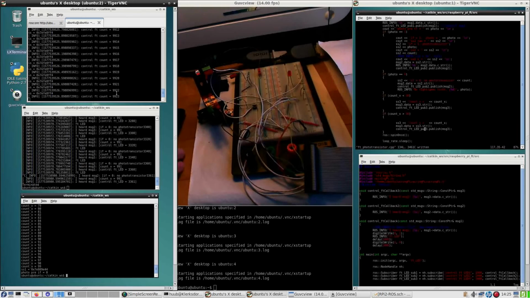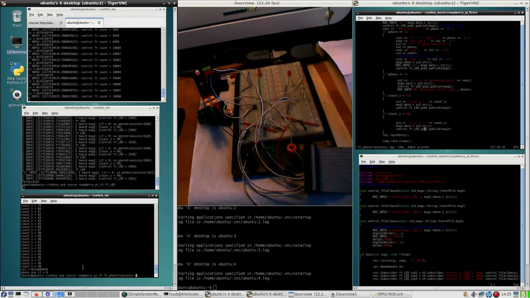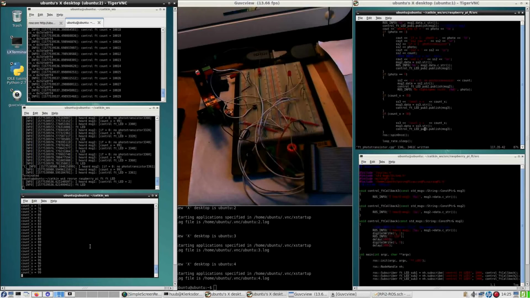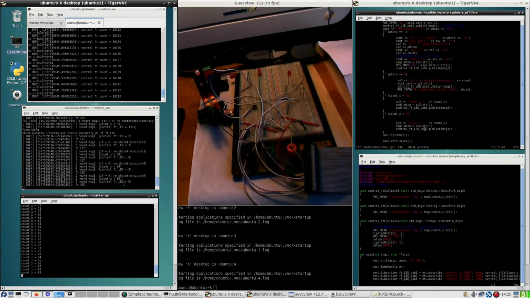Then I have to start them both, and this one, yeah, and this is a bit strange because it still goes up.